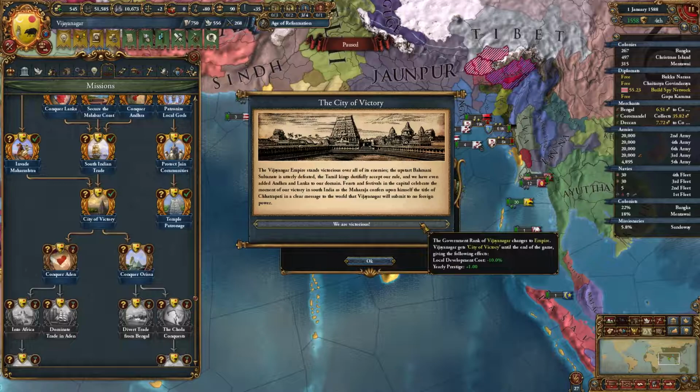Ooh, fantastic. Local development cost minus 10% and yearly prestige plus 1.